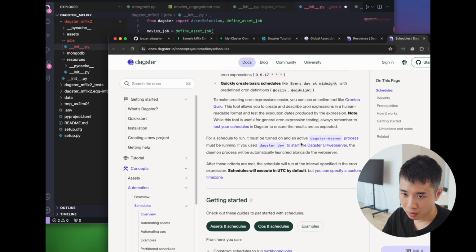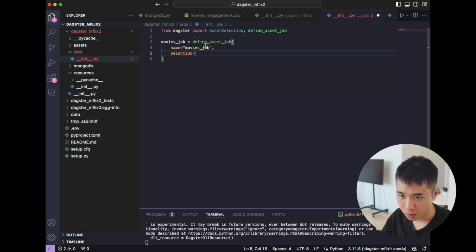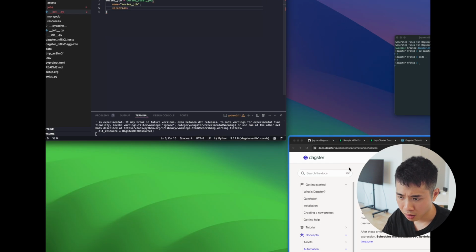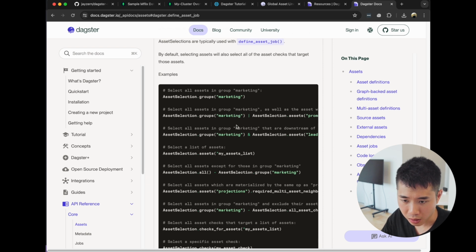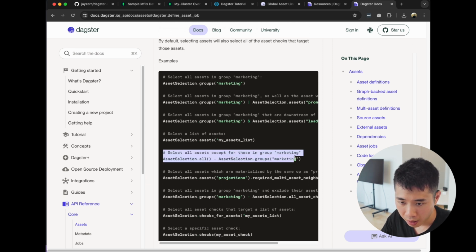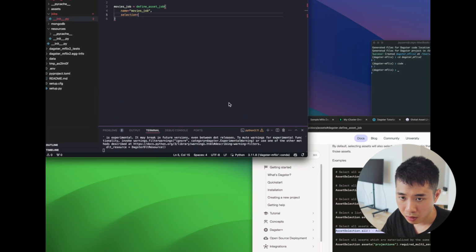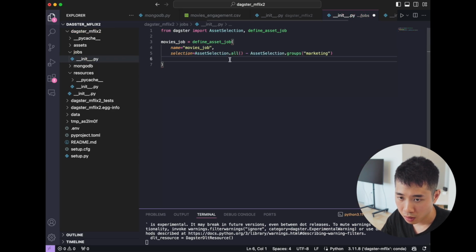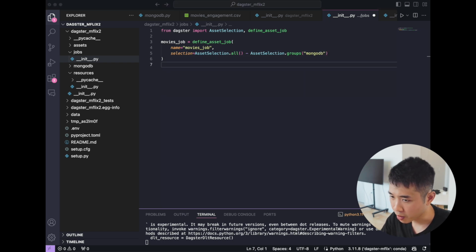So we'll take asset selection. Yep, this is the one I was looking for. So let's copy paste this: select all assets except for those in group marketing. So copy paste this. And let's get all the assets except MongoDB. Yep, this looks good. Save it.